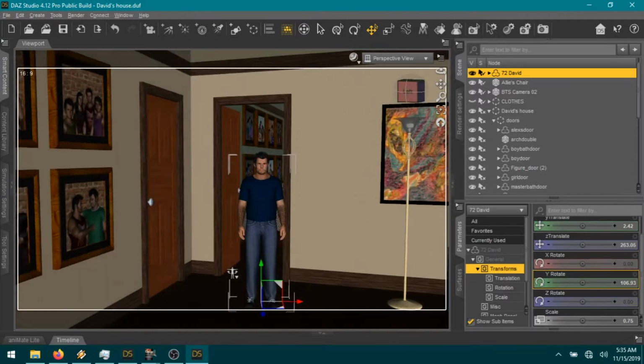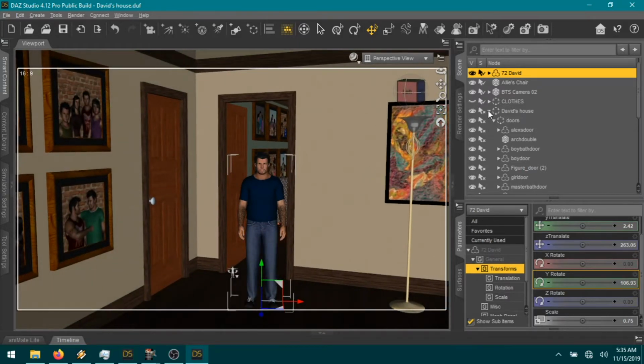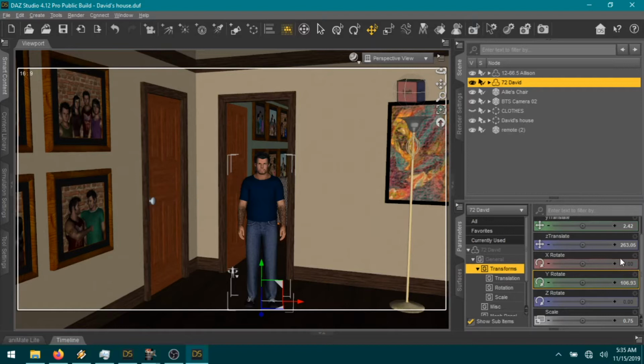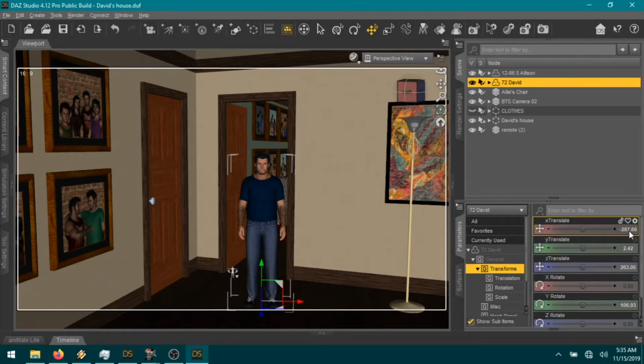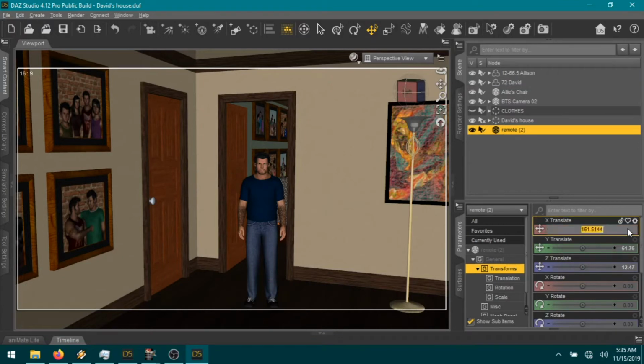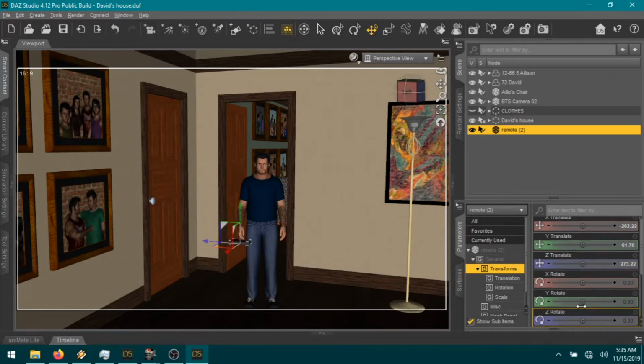Bring him back down to the floor. Now the size changer, this thing called remote, is here somewhere. Let's see. He is at negative 287 and 263. So 7 and 283. That doesn't need to be perfect. So we're going to position, then we kind of rotate it a bit.